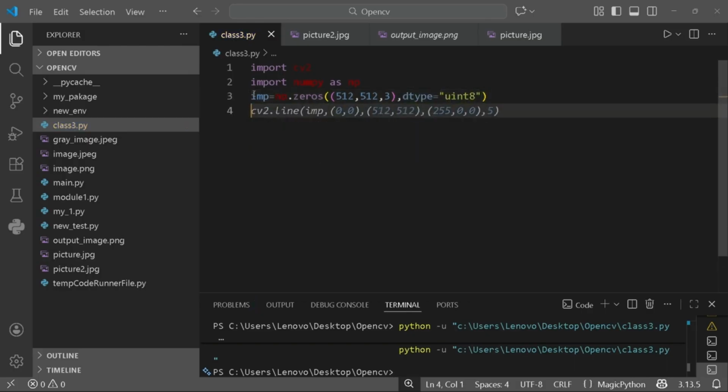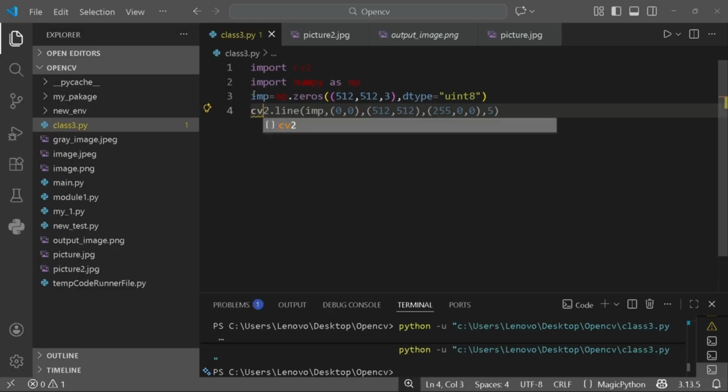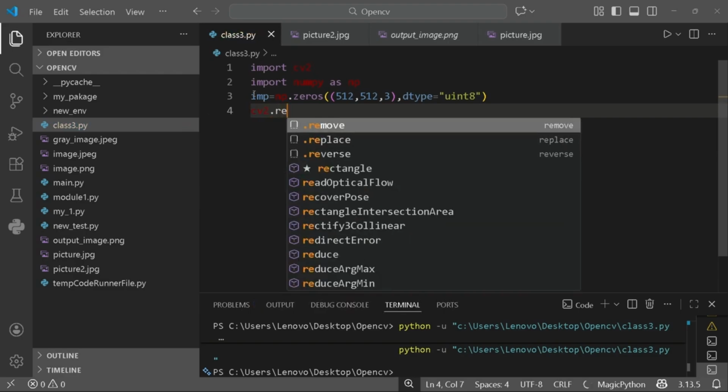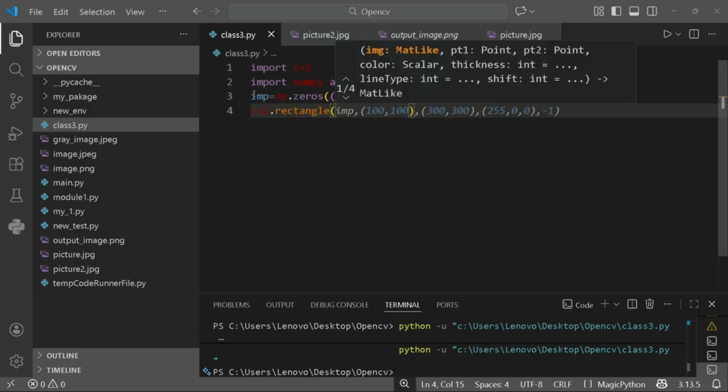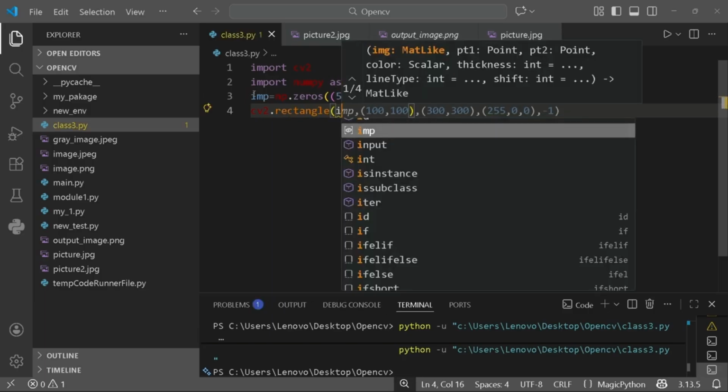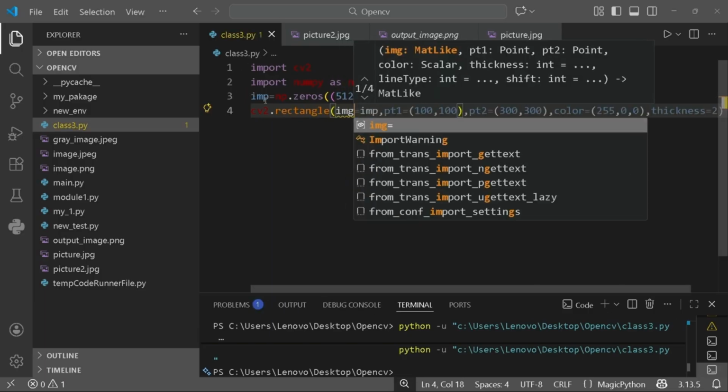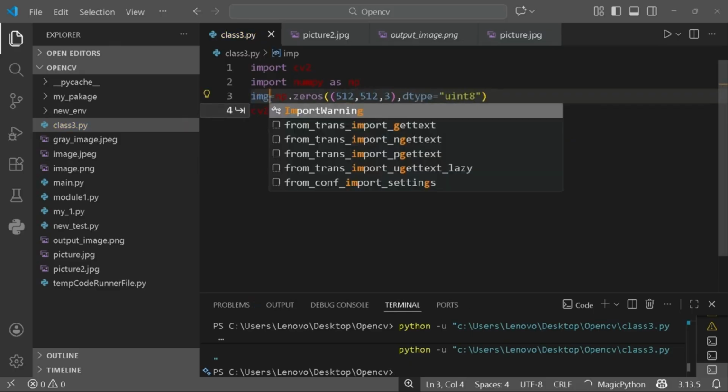Now for a rectangle, cv2.rectangle draws the shape. First we have the image, so we write cv2.rectangle, then img.